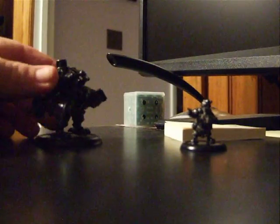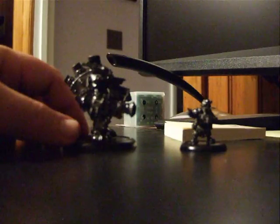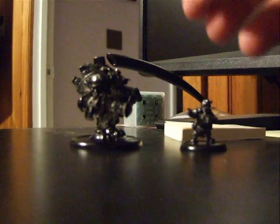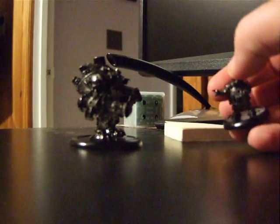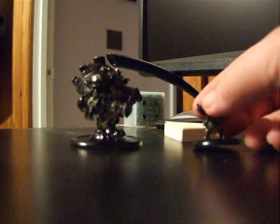Alright guys, not sure how well this is going to show up just yet, I'm still working on this. A couple minis I picked up on a recent impromptu shopping trip — translation: I found myself in a gaming store which had minis and spent money. So there you go. This is the Gorton Avalancher.